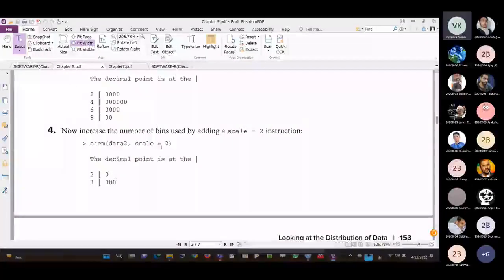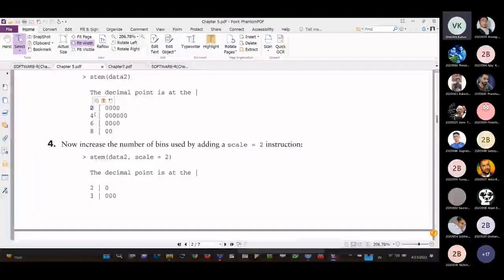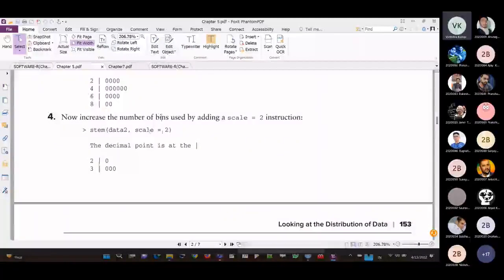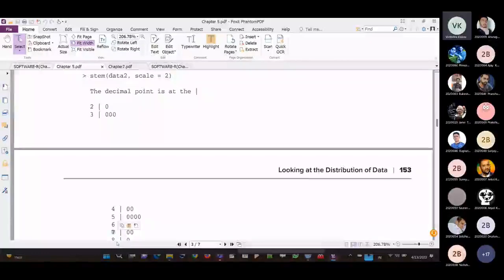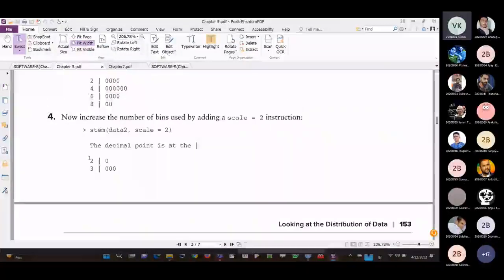So sir, let us see if we change the range. You see, if I take 2 to 4, 4 to 6, 6 to 8, and I want to reduce this range, if I want 2 to 3, 3 to 4, 4 to 5, 5 to 6, this will produce a more accurate result. So here, if I write scale 2, scale 2 means it will increase the number of bins. So 2, 4, 6, 8 are called bins. So here we are going to increase: 2, 3, 4, 5, 6, up to 9.